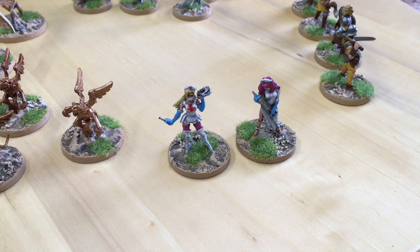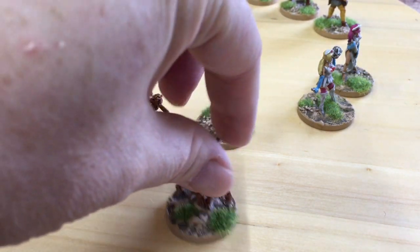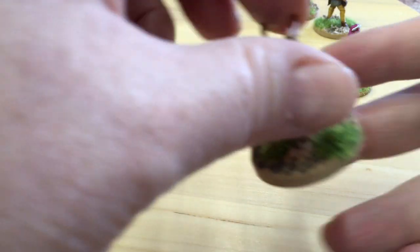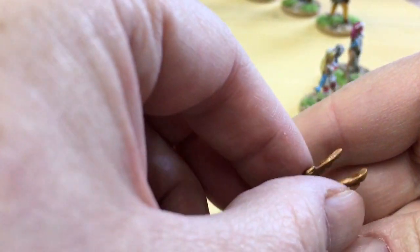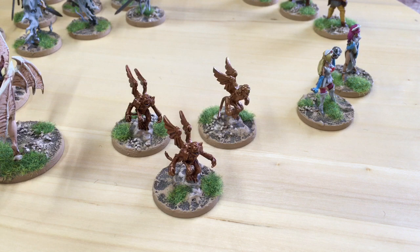What have we covered so far? Plastic, resin, metal — now for some Reaper Bones plastic. These were the quick miniatures this week. They are flying monkeys from Reaper's kind of steampunk Wizard of Oz series. I got them to be clockwork brass monkeys for my Arabian setting — the sort of thing a wizard could send off to the players. They were painted Vallejo Brassy Brass, then a chestnut wash and then yellow eyes. A three-year-old could paint them in about two minutes, but they're quite nice little characterful miniatures, and exactly what I needed.